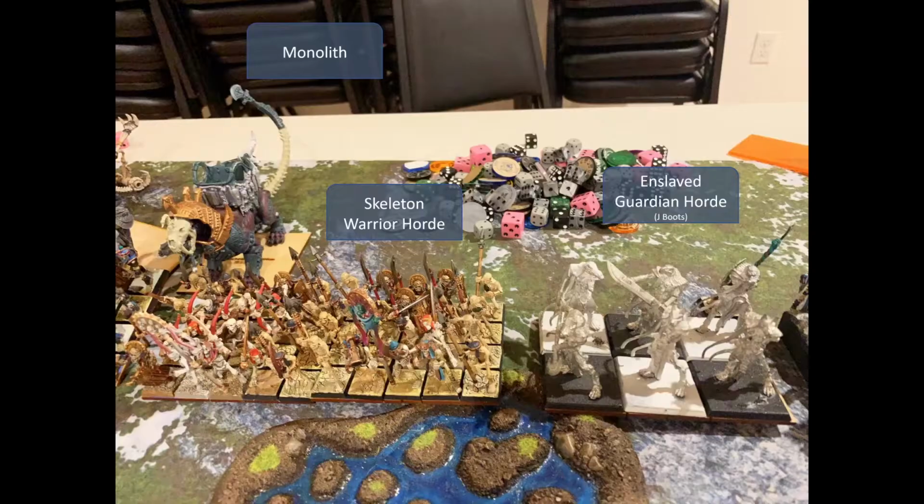Now, to the right of those skeletons is a second Skeleton Warrior Horde. Then, did I write Archer on that other one? No, I didn't. I think I said it, though. A Skeleton Warrior Horde, both of them. And behind it, we have the Monolith. To the right of that, we have the Enslaved Guardian Horde with the J Boots, so the normal melee guys.